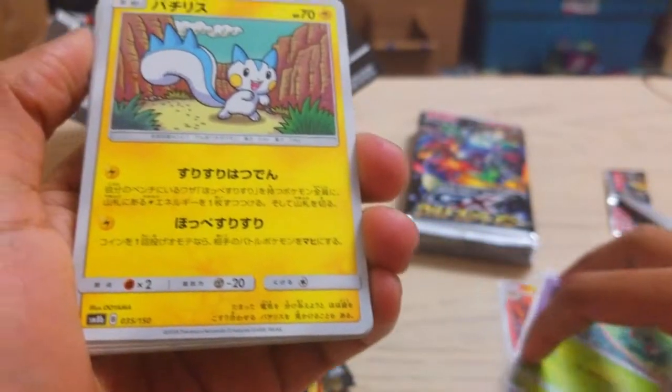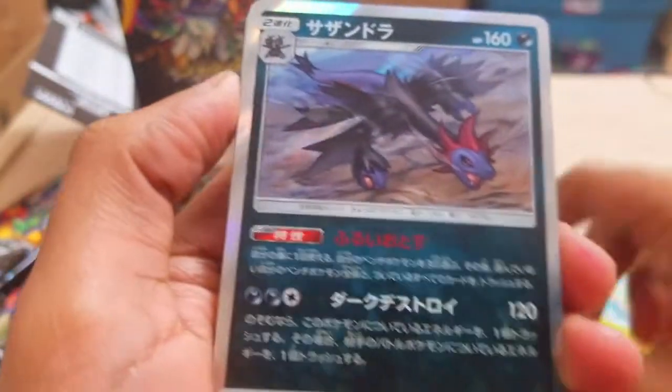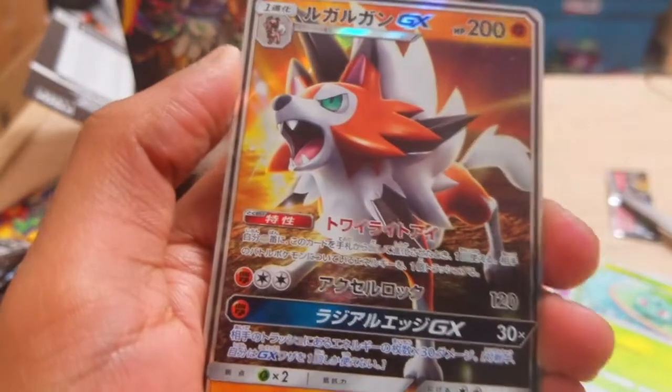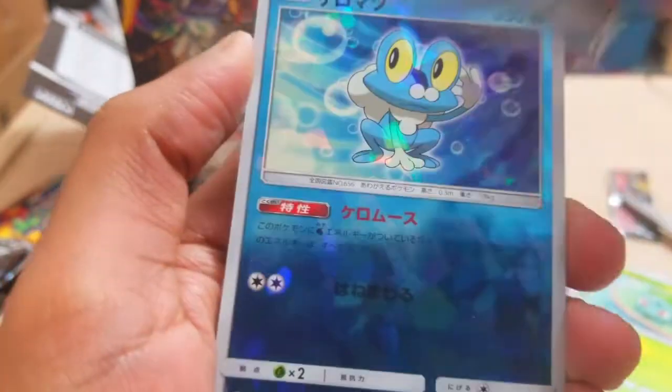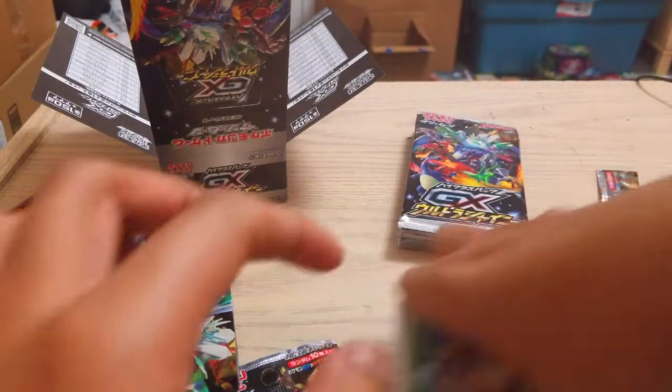Wow. That's a Charizard, guys. Oh my goodness. I know I'd say the name of these Pokemon, but I can't speak right now. Lycanroc, pretty cool. Frogadier is our break card. I'm gonna just set these aside.